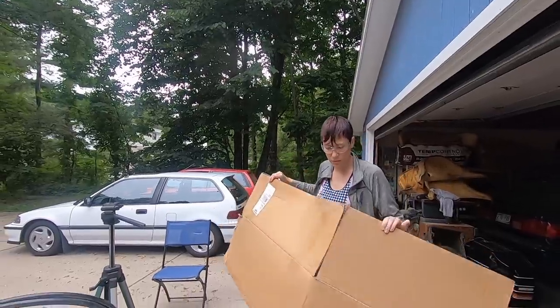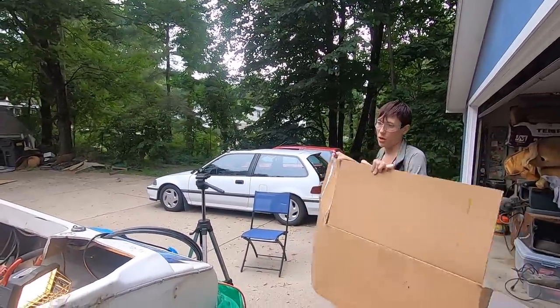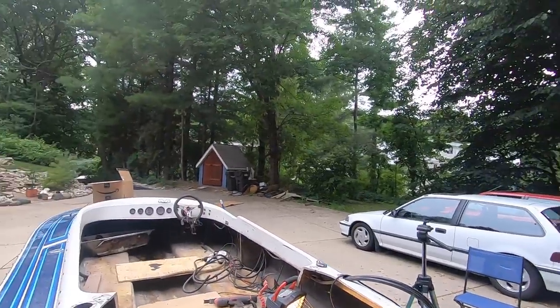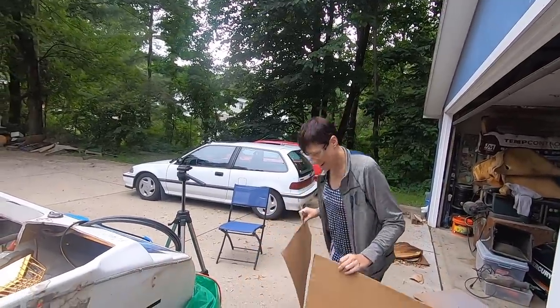We're going to use the cardboard to cut out a rough template of the transom and just drop it in there and make sure that it's about the right fit before we do it with the better, nicer cardboard. The nice cardboard. We don't want to waste that.